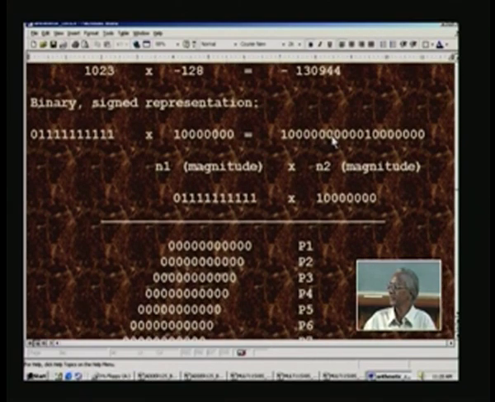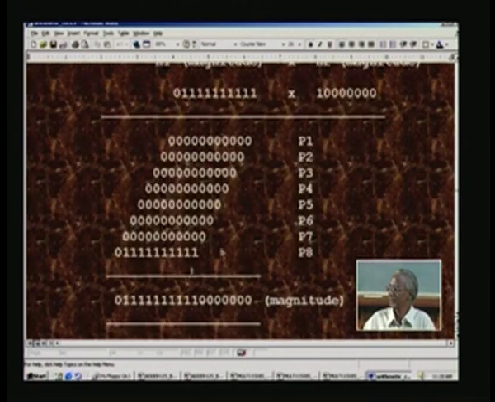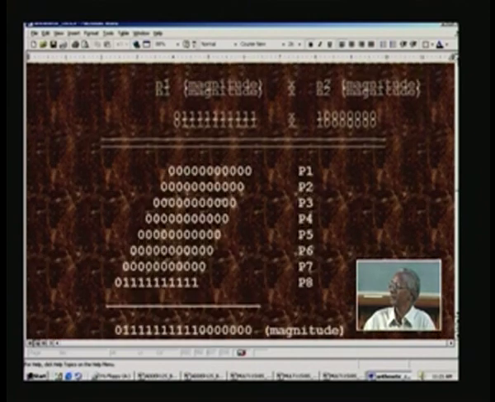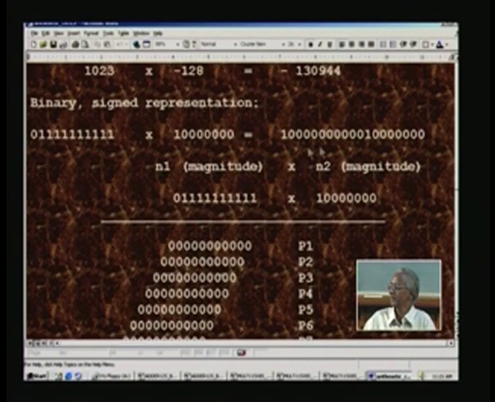3, 6, 9, why is 1 there? Maybe because of sign extension here, or is there a mistake on the top one? You cross check this. Even if there is a 1 or 0 not there, the result will be the same anyway. So I might have put one extra 0 there by mistake.